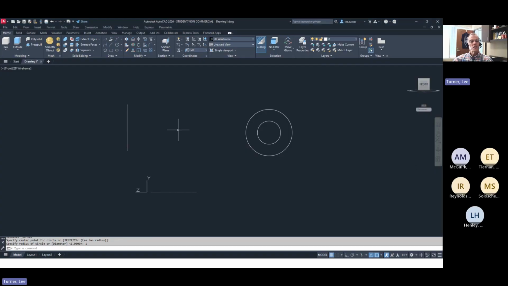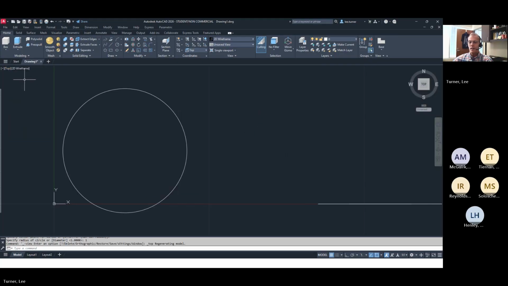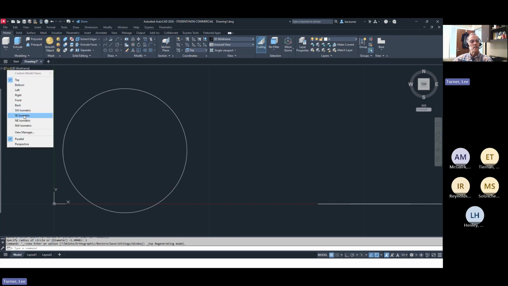So the next few settings, let's take a look. And so in order to draw some basic shapes, would you go back to your view control and click over here on the upper left, please click top and then click top again, but change it to southeast isometric.